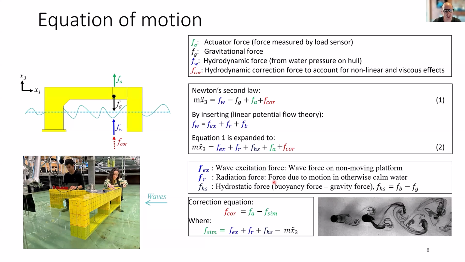Now we have the forces on the platform. What is important to understand here is that the contribution to the force from the water is split up in different contributions, and then these contributions are simply added to form the total hydrodynamic force. In the following, I'll demonstrate how the small-scale physical setup with the floating power plant is used together with this equation.